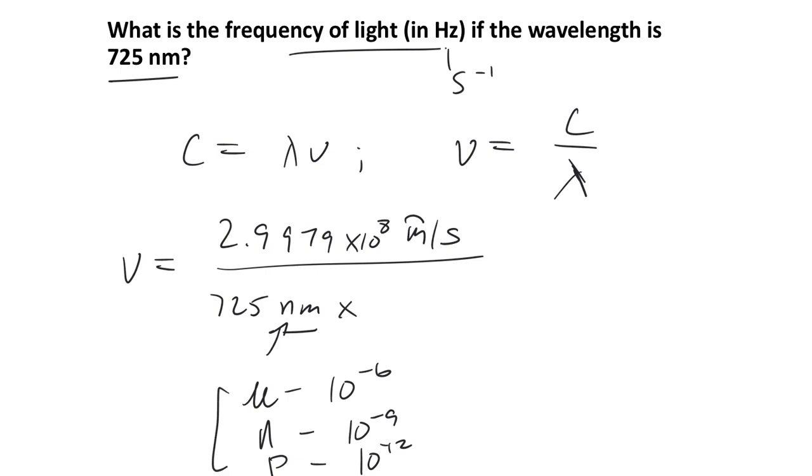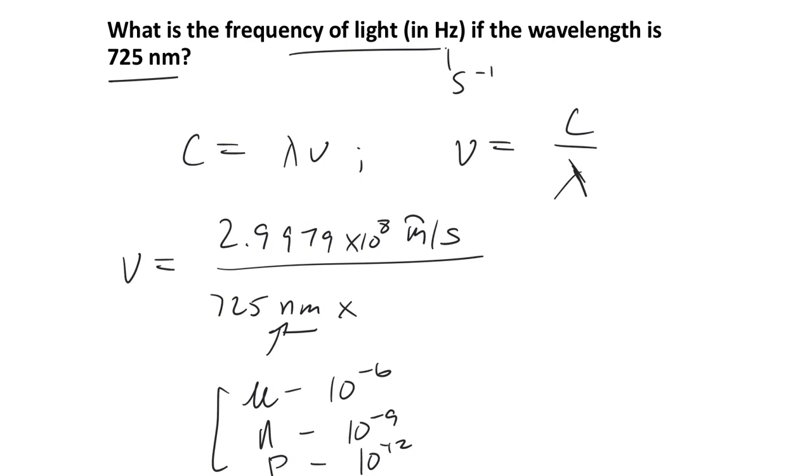And so I think you'll probably see that nano is the one that we're going to use the most in this chapter. So we're going to use nano probably more than the other two. But there's just a couple reminders on our metric prefixes. And then the other thing to remember, since we haven't done this in a while, is the thought: is there a lot of nanometers in a meter, or is it the other way around? The nanometer is very small, and so there should be a lot of nanometers in a meter.